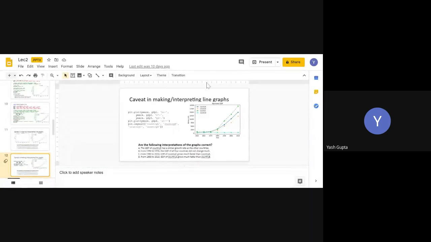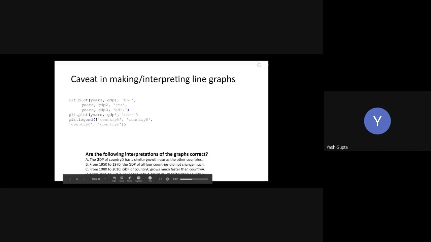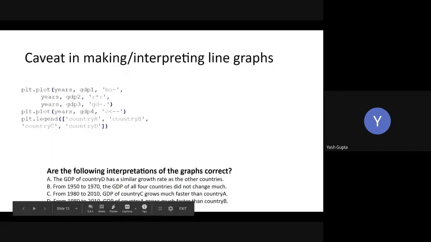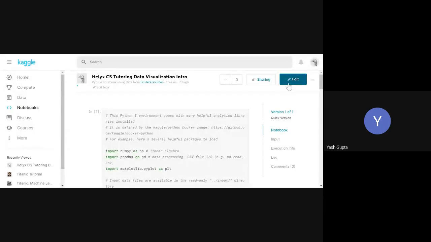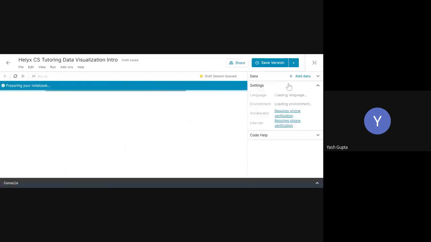So the next thing is, we discussed this, and there's also another feature that I didn't go over last time. If you look at my screen now, I'm waiting for it to load. One second.